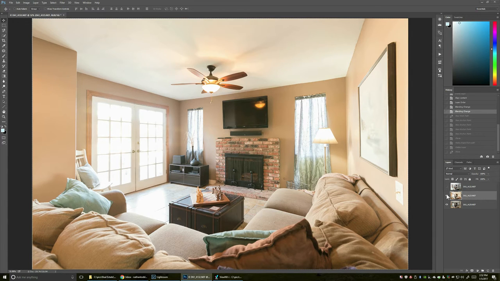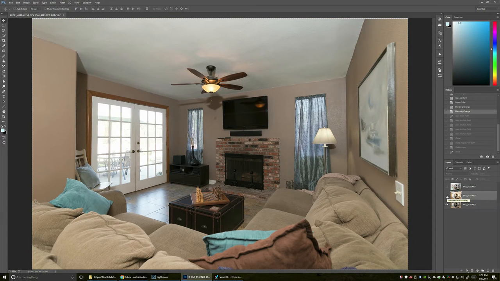So what we have here is an ambient layer, just an ambient shot. You can see that's why the windows are so blown out. Over here then we have the flash shot, and you can see it's very flashy. All that I did on this one, just as I was running through the downstairs of the house, I used my Rove light, and it's very powerful. It shows a lot of light in the room. It was way behind me, but you can see it added some very harsh shadows because of it. But I knew I'd be doing this flambient, so I just went ahead and popped that guy in there and let him go.